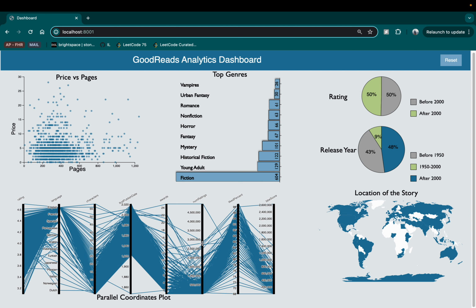In this way, this dashboard can be used better by publishers, authors, and users. Publishers, in the business aspect, can understand which type of genre, which type of book, and what number of pages, and how well the user appreciates the depth of character being explained, which can be understood by the increase in the number of pages, and so on. This makes more business sense to the publisher, which would then be passed on to the author so that they understand it better.